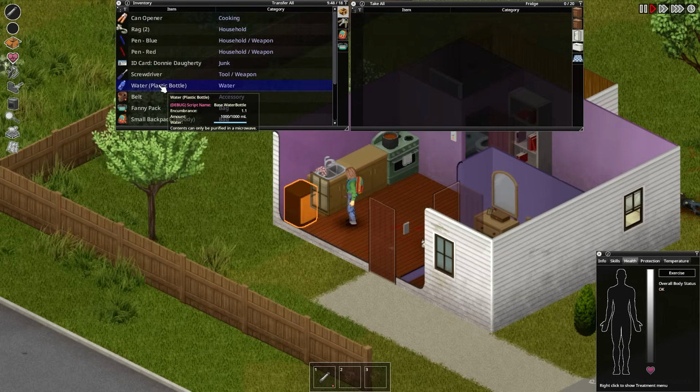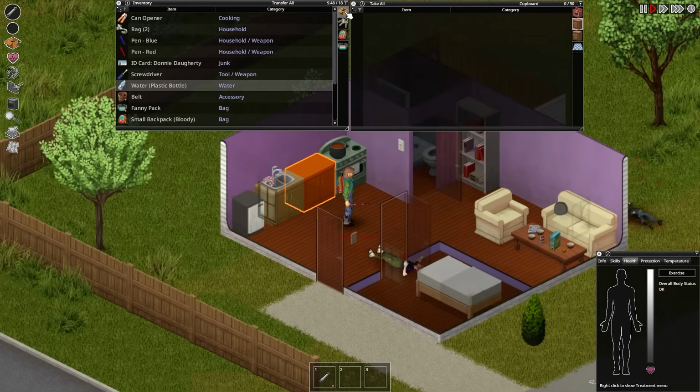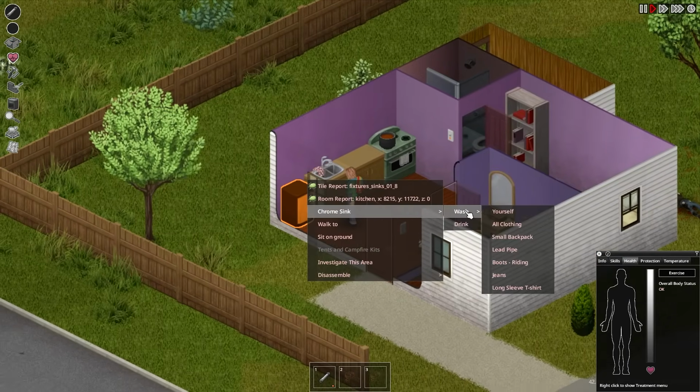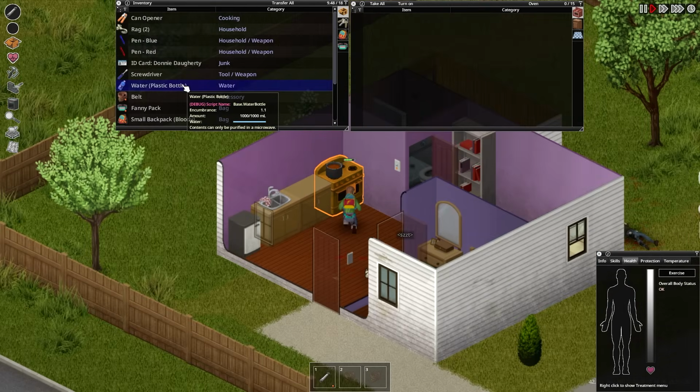Water bottle is huge. This is one of the most important items early on. Having this in your direct inventory, which means it has to be in this top box here, my character will drink from this automatically. I can fill it at a sink, should it have been used already, and I can use it anytime I like to top up my water.